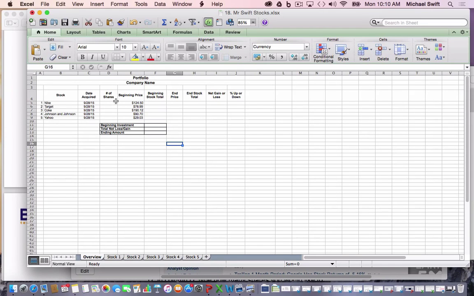Alright, so now it's time for us to figure out the total number of shares we're going to pick for each. One way for us to do this, and we have to realize how much money we have to invest total. And we have a total of $10,000 to spend. So I like to make formulas before I input numbers, so we're going to go and do our first formula.